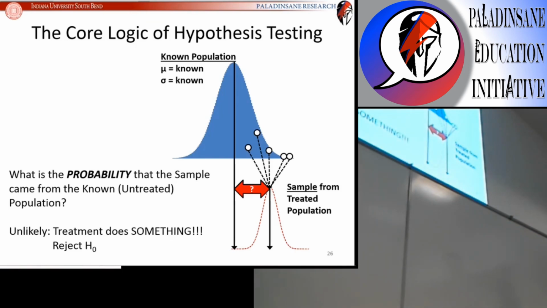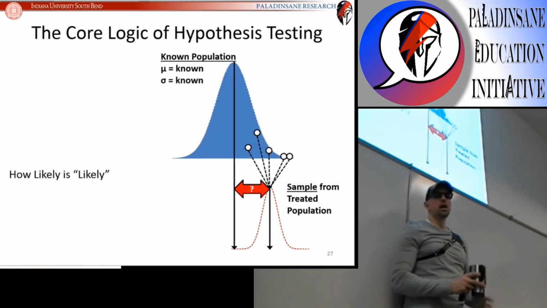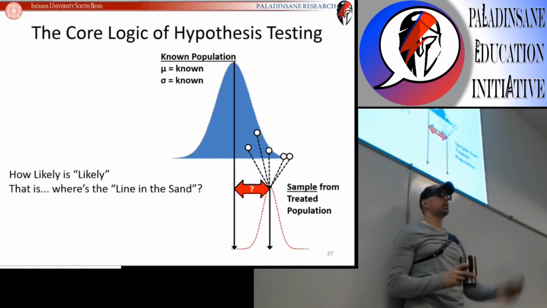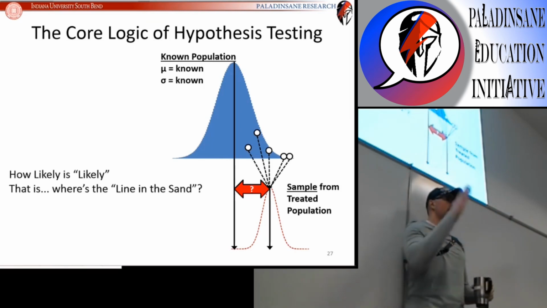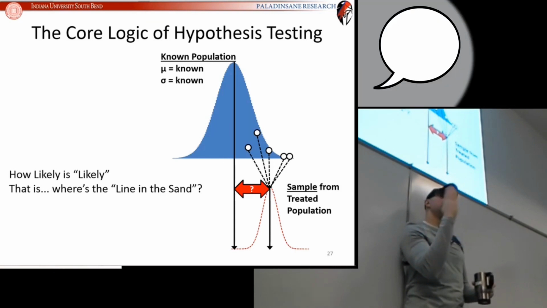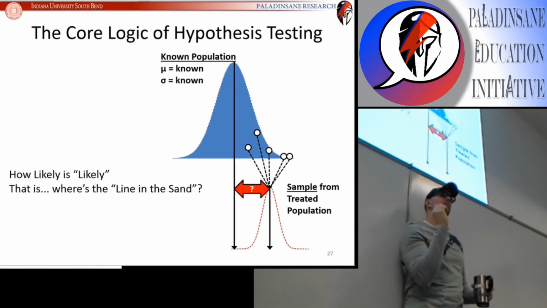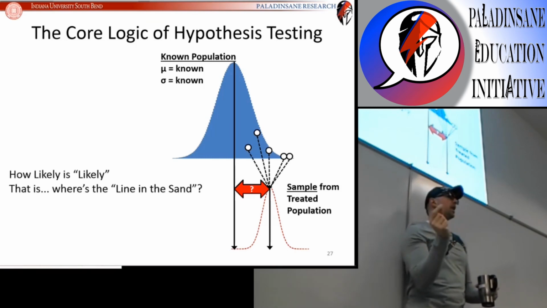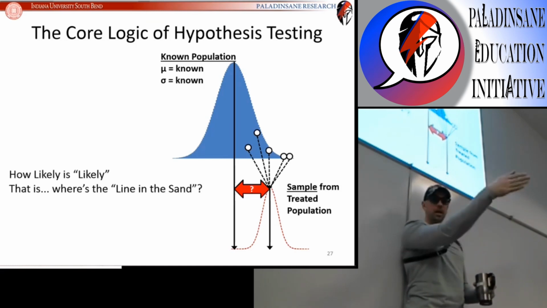So the last thing we need to address is, well, how likely is likely? What is this level of likelihood that we are going to use? Another way of thinking about this is, what is the line in the sand? So hypothesis testing, you can think of it as a line in the sand, where you have a sample and you have a line on your distribution. And it's almost like, if there's any parents out there, or if you were these children, it's like when you're riding in the backseat of the car and the children are fighting, and the parents say, all right, the first person that crosses this midline, you're gonna get into trouble. They drew a line in the sand.